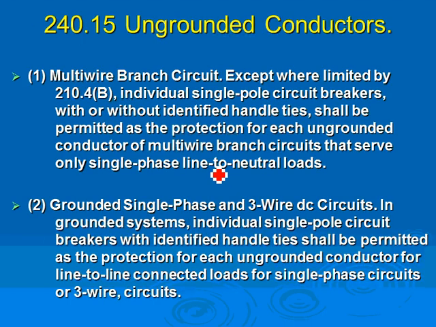Multi-wire branch circuit and location of ungrounded conductor. Single pole circuit breakers with or without identified handles. When you have grounded single phase, this is where you put in a multi-wire branch circuit. In 2008, guys, do you remember the major change that happened? They said if you're pulling a multi-wire branch circuit, you must tie the single pole circuit breakers with an approved handle. You guys remember that major change? So literally, you have phase A, phase B, phase C with a common neutral coming here. They are coming from 3 single pole circuit breakers. You have to tie them together.